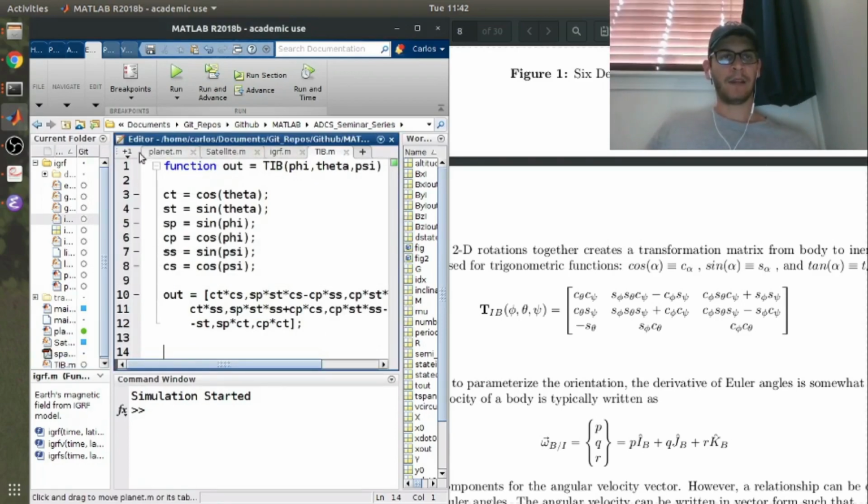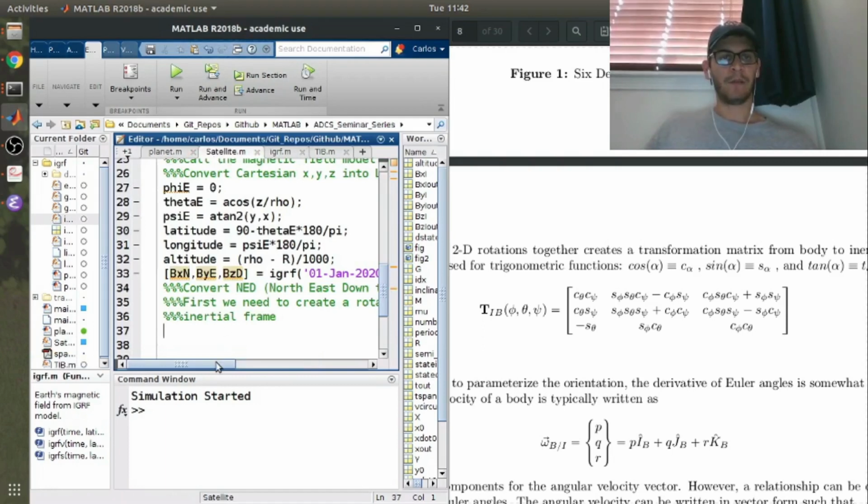And so now when I look at the satellite model, if I want B inertial, first I need B NED, so that's B north, B east, B down.